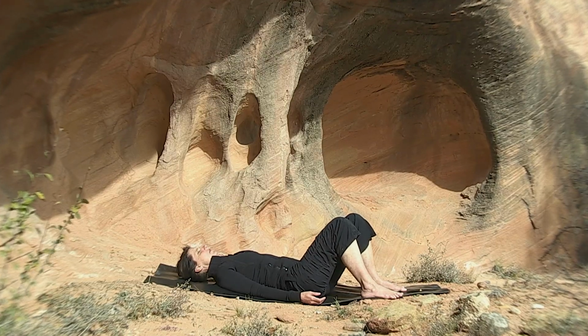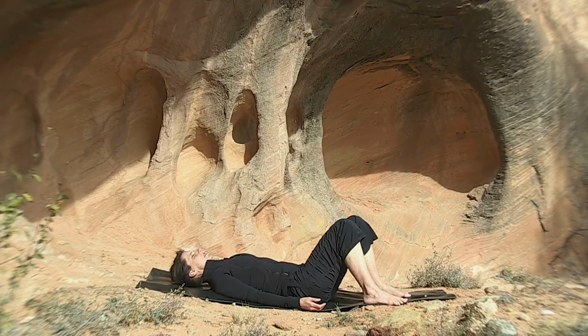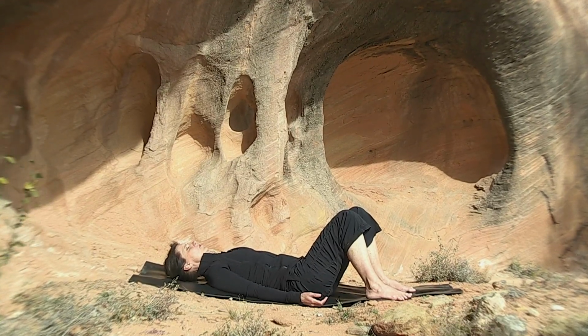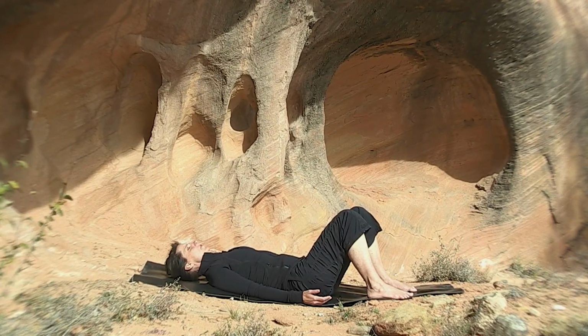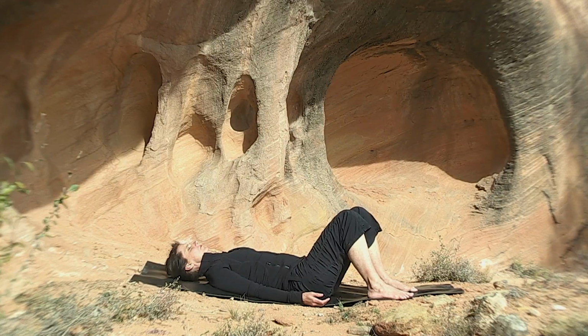Inhale, 3-part breath. Exhale, ha with the lips closed. And that's the Ujjayi breath of yoga. We're going to use it throughout this practice, except for during Dead Man's Pose.